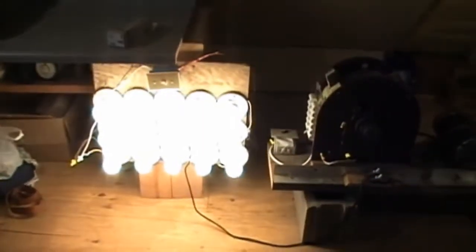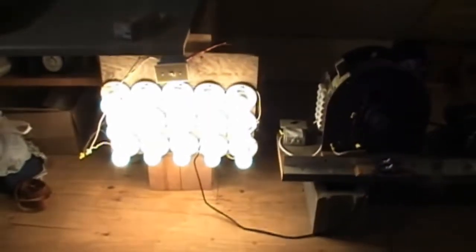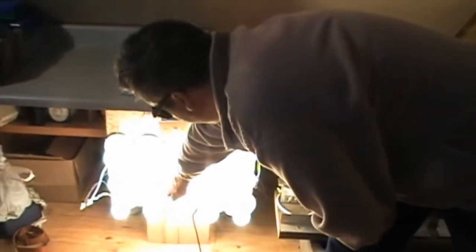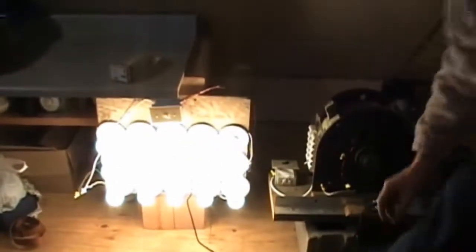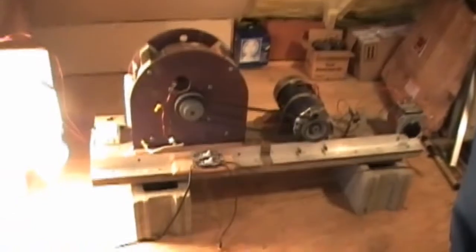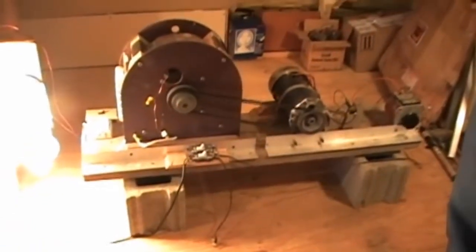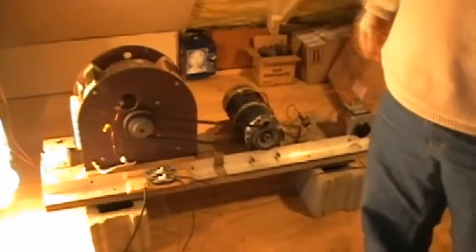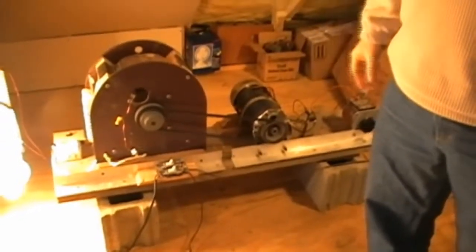It looks like you've got, what's that, 14 light bulbs burning. Yeah, we didn't turn on one, I guess. Okay, now it's burned out there for a second. Okay, now you got 15 light bulbs. So 1,500 watts there. And then you got the 7.4 amps over here, and 90 volts roughly. So you can do the math, but it's probably around 2,100 watts or 2,200 watts, somewhere in there, 2,000 watts, somewhere in that range.